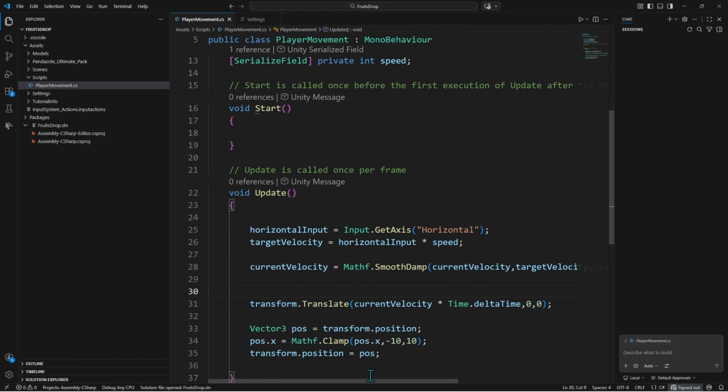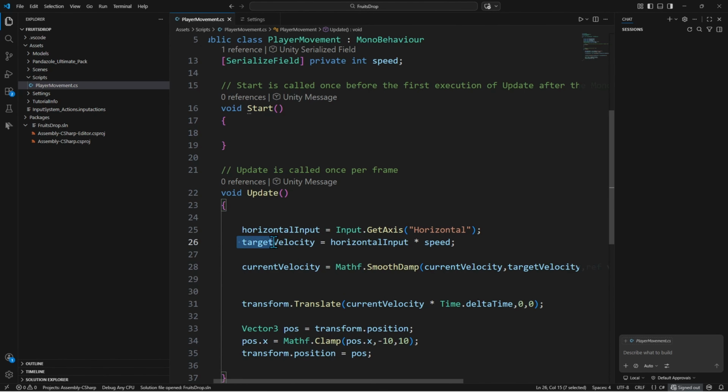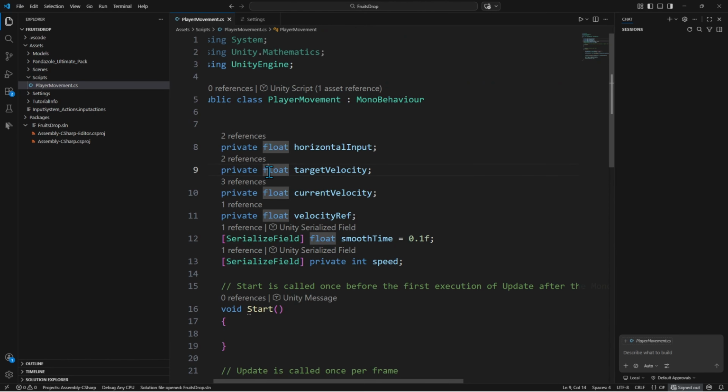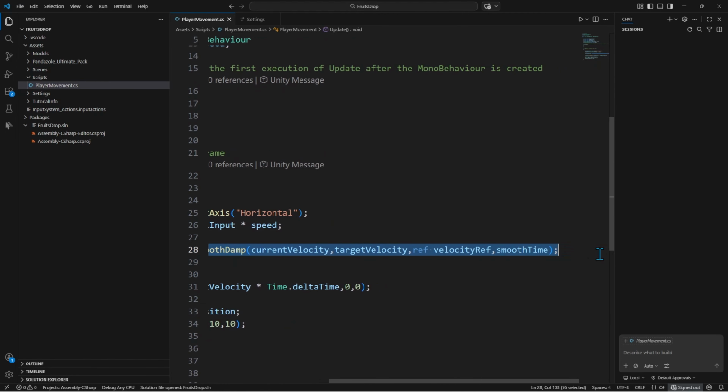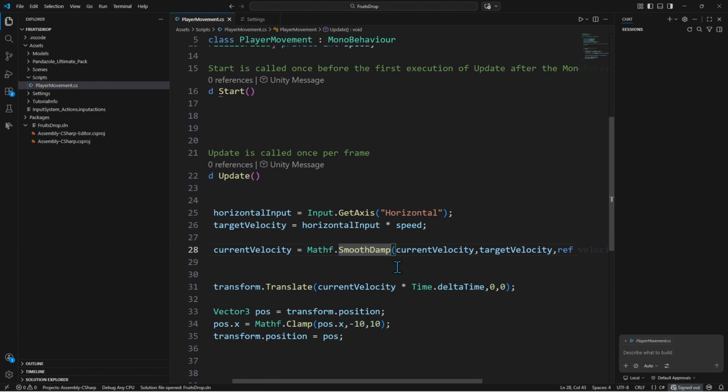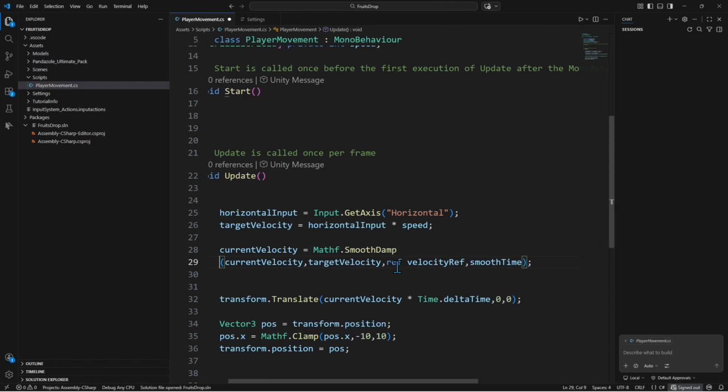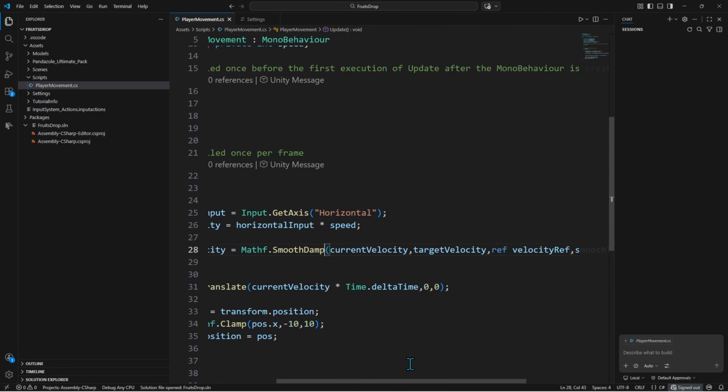Let's review this code. This target velocity will be a float, since the target velocity is a float data type, and the current velocity too.